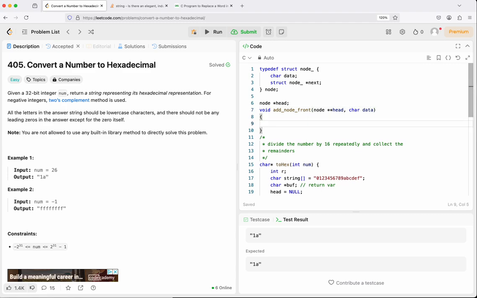So let's do that. How do we want to do that? We start by allocating a new node, star new equal to malloc size of node.